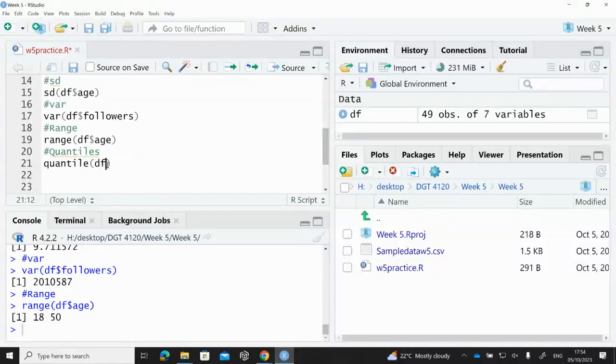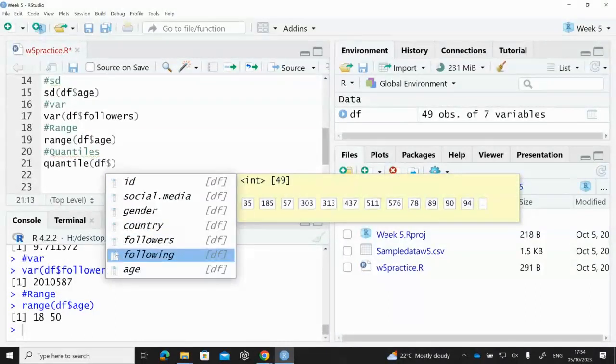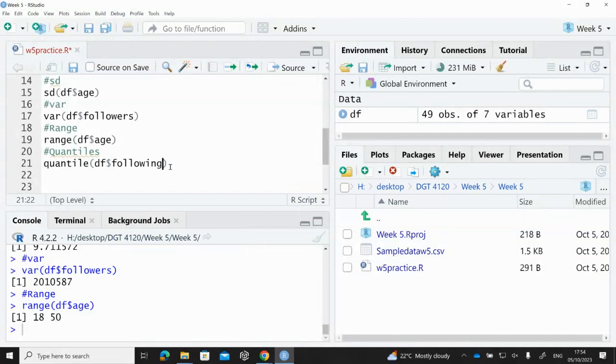And same thing, you say df dollar. Let's do following. Any guesses what is quantiles? Yeah. Does it give you the first, quarters? Yeah, very good. It gives you the first, second, third, fourth, and fifth value in your data.